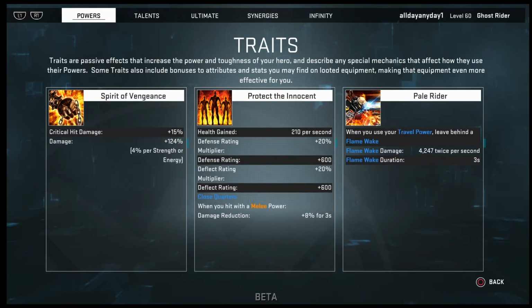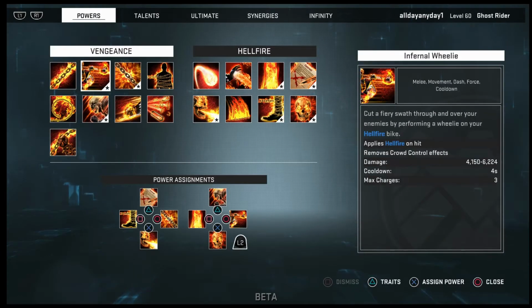where you're using your movement ability, your travel power, and you leave a trail of flame. It's called Flame Wake. Flame Wake deals 42-47 damage twice per second. Flame Wake duration lasts for 3 seconds, so it leaves a trail of fire.